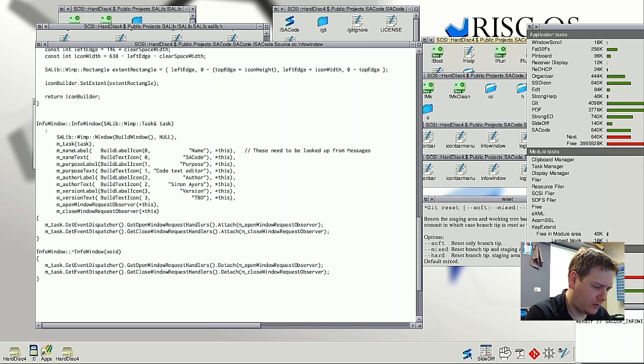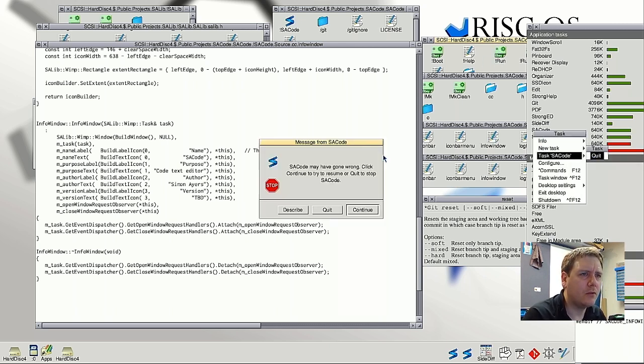Looking at the debug output, it looks to me like you're corrupting the WIMP data. Addresses that start with FC in RISC OS 5 are ROM addresses, whereas FA's dynamic areas, etc. So what's R15? Oh, right. Okay, let's have a look then. I would have thought that the exception was inside the library.